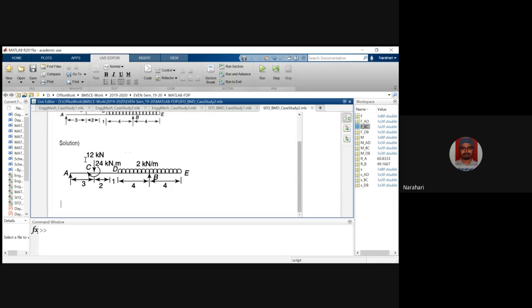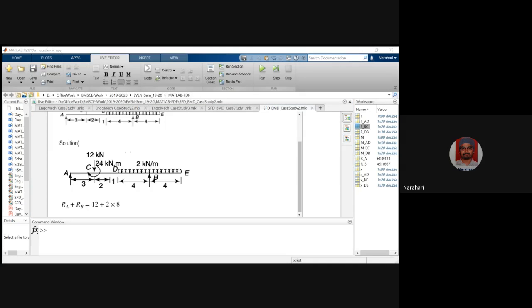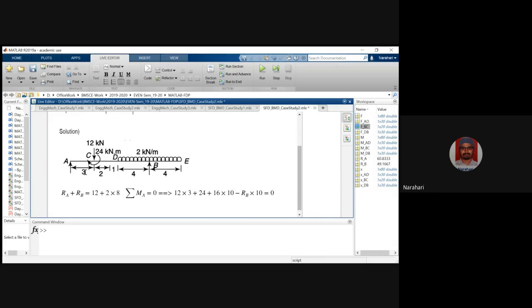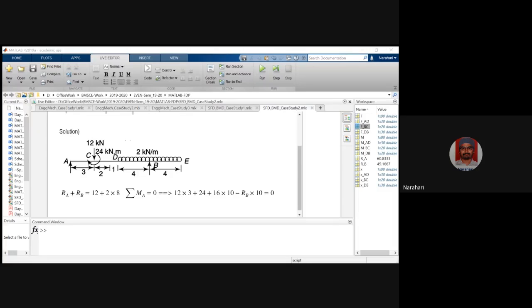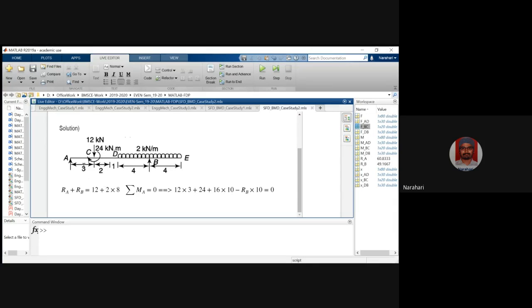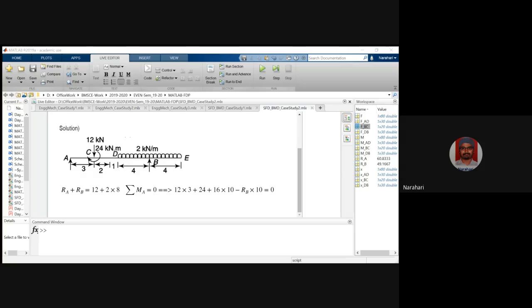So this is the reaction for, sorry, this is the equations of equilibrium. Then let me see if it comes properly. No, it doesn't come. Okay. So now I will quickly, because it's already 2 minutes past 11:30, just give you the code for this one, how it runs, what we get.